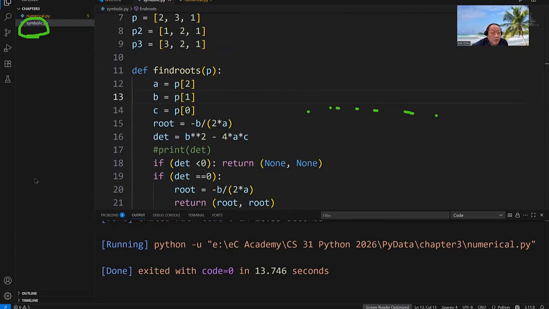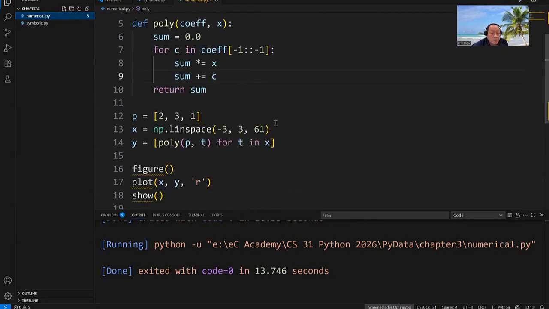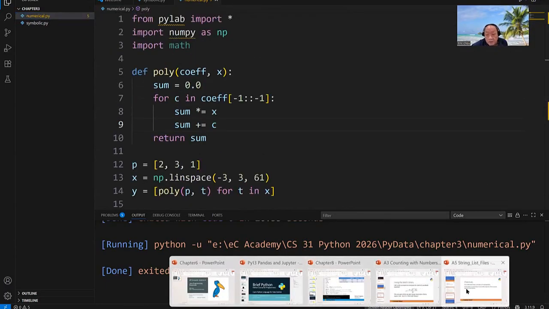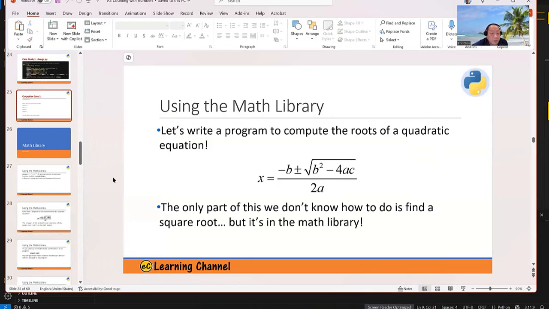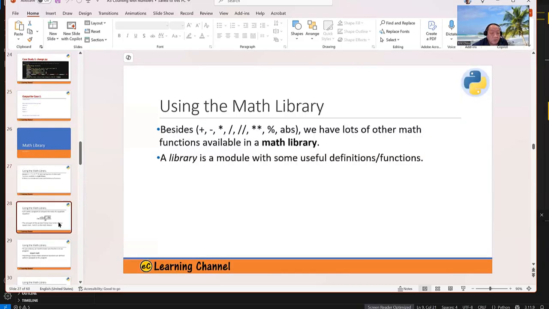And numerical solution is we don't care about the symbolic. We care about each individual value that we put in and see where the points are. When we do data science, we deal with numbers. We may find a symbolic solution or a numerical solution. Okay, a little bit more difficult than the textbook, and the textbook just teaches you the basic one.